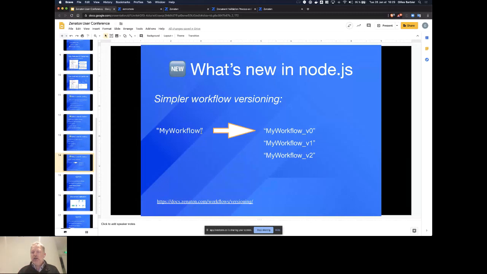The existing workflows will continue to run on their own version. So you don't have to build another version class, another class of this workflow, as was the case before. We have just introduced a sort of naming convention that is simpler to use. Okay, so yes, you have been some inspiration for us, so thank you.